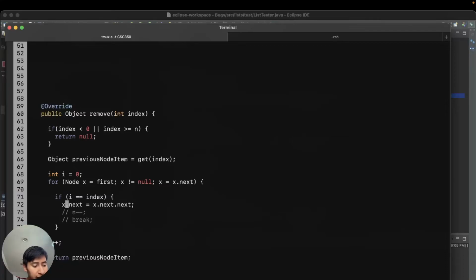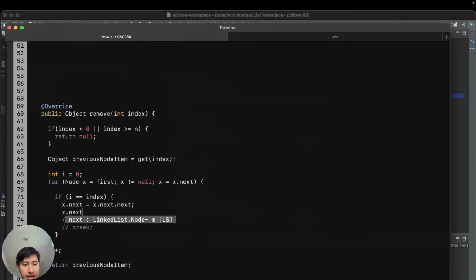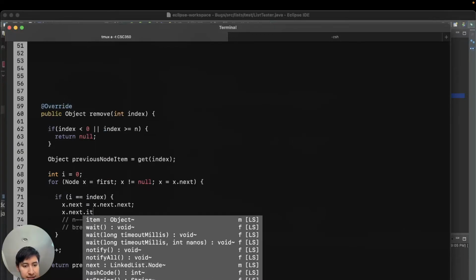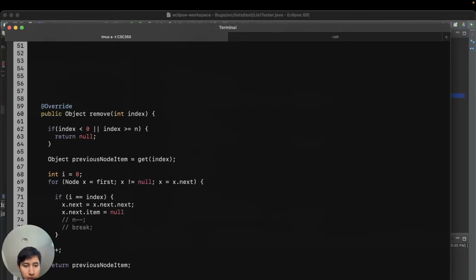And so we do that, and then we need to set x.next.item equal to null. We want to remove that item or update the stats. So update stats for size, and then we want to break because we are done.